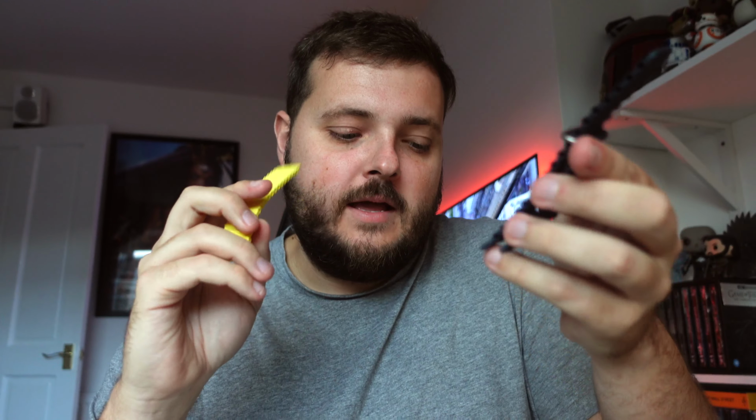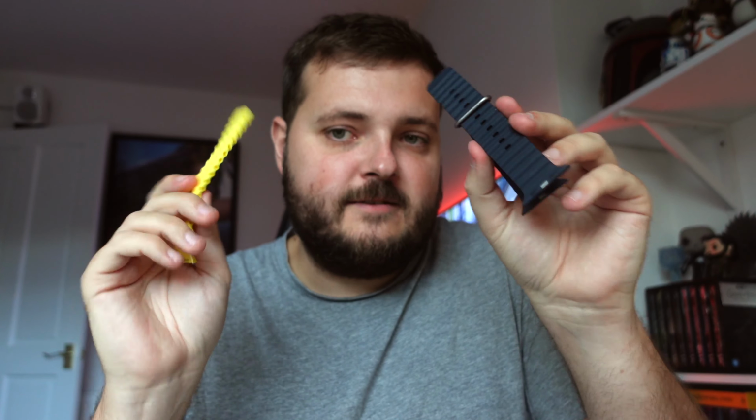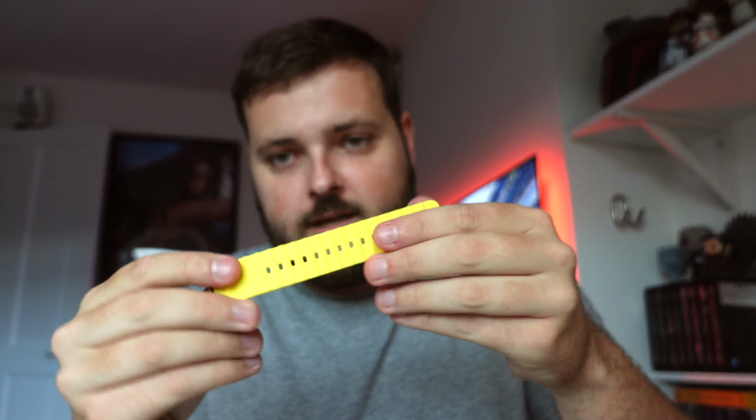So this is where it gets weird for these though, because these two bands, I've tried silicone or the sport band fake ones in the past, and they've just been awful. But I have sat here and closed my eyes and just felt these two, and they literally feel exactly the same. So there's some goods to it, there's some bads to it. But I think for me, I'm going to give these a 5 out of 10. These are pretty good replacements, but they also got some bad things going for them.